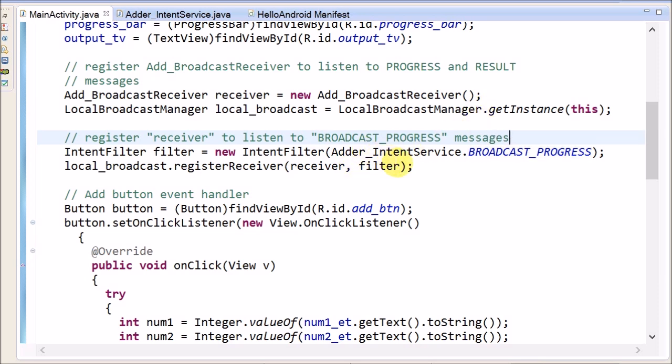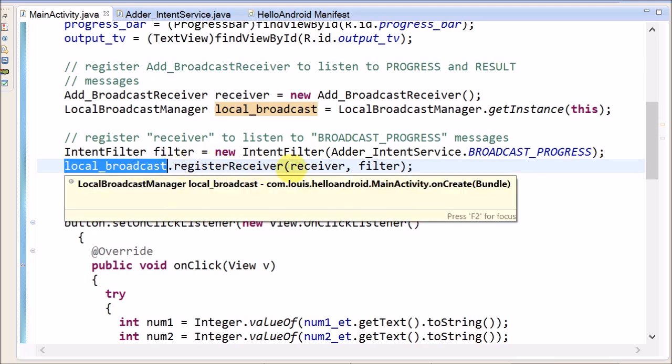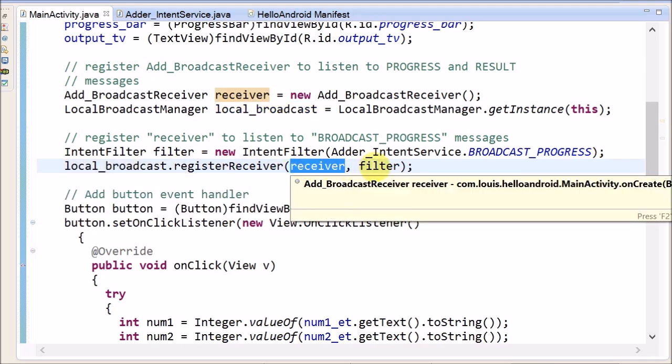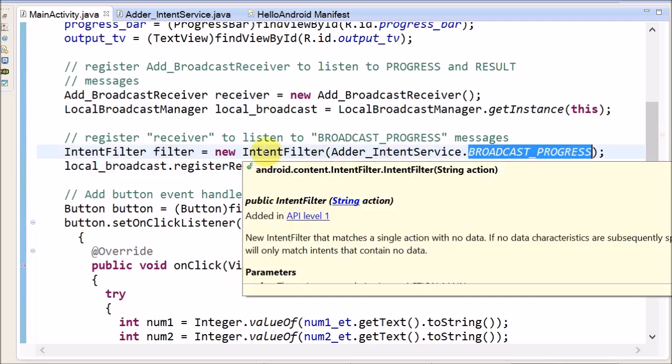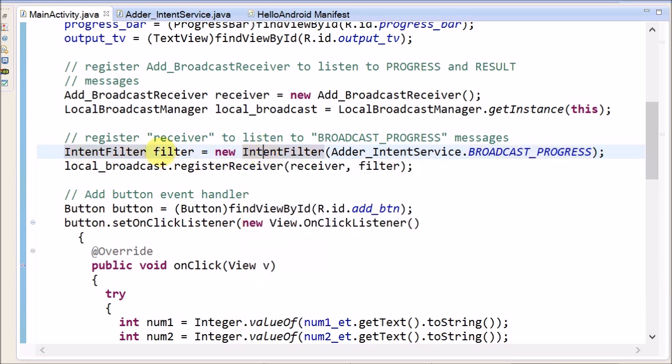This is the registration procedure. You create your receiver, you create your manager, and you create your filter. Those are the three objects involved. The manager will register the receiver with this filter so that any message that has this action string is going to get caught by this listener, by this receiver.